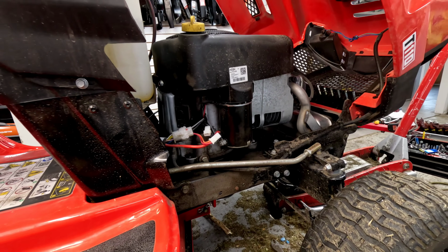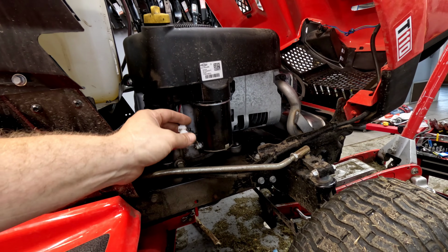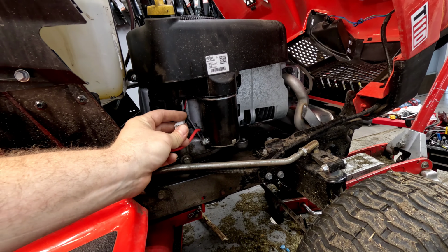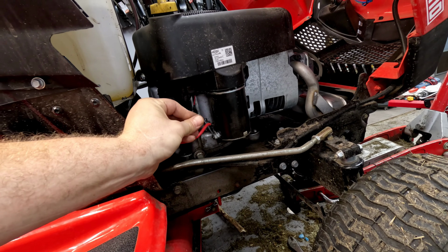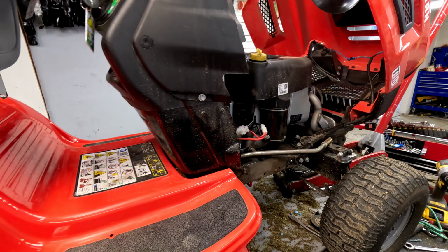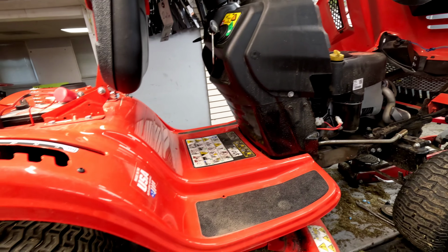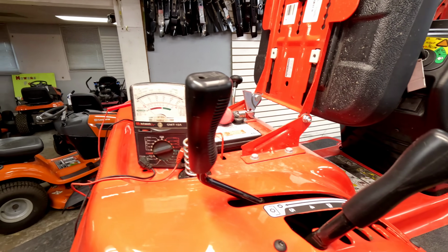But if that's not the case, if it's not the regulator, which usually sits here, or it's not the stator itself, you can unplug other things. I mean, it could be a bad ignition switch. Anything electrical on this thing could be drawing electricity, could have gone bad and be grounding out. Check those things if you're getting an amp draw on the battery.